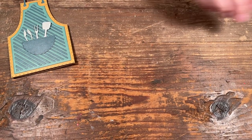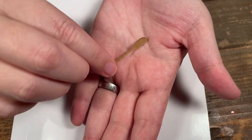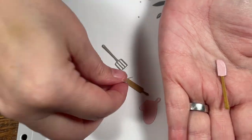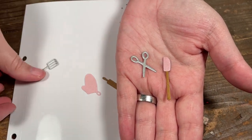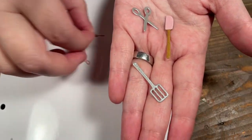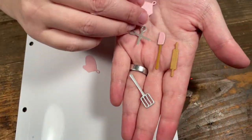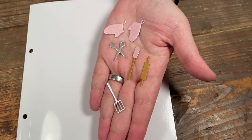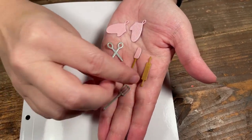I wanted to show a couple of other utensils I didn't use. For the spatula I cut it out of brown paper and added pink on top to give it that little difference. Some of these others — the scissors are usually metal, you could have different colored finger holes. The rolling pin you could do with different colored handles. I wanted to put the little oven mitts somewhere but didn't end up using them — just wanted to show how cute all these little things are. You could cut a whole pile of scissors and make a pattern — these can be used over and over on different projects.